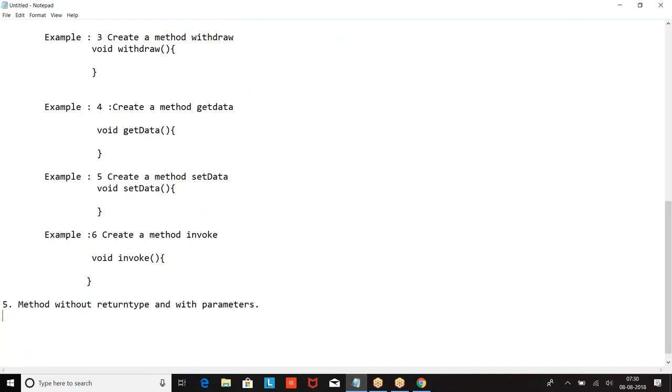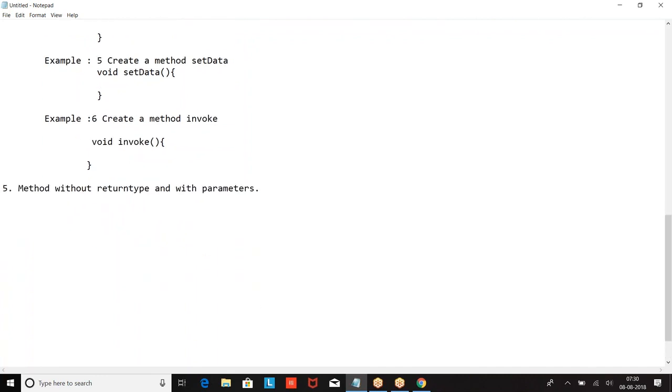If you want to pass any inputs, boss, if you give me name and salary, I will tell you what is your experience and bonus. If you give me your internal marks and external marks, I will tell you whether you pass or fail.